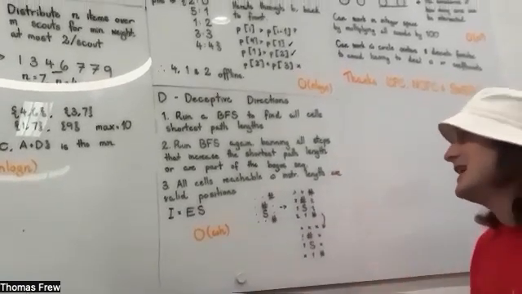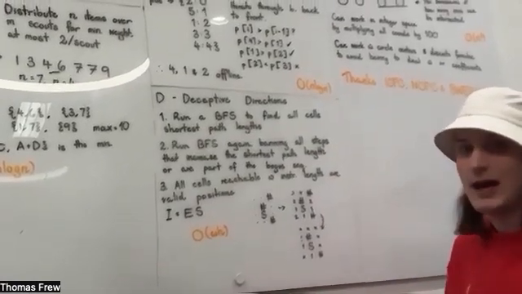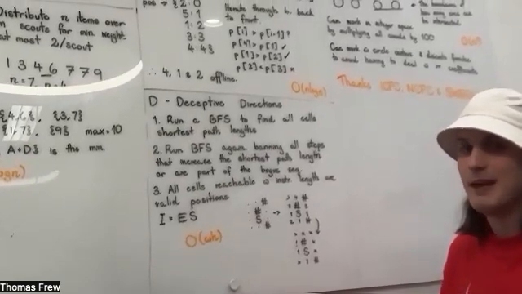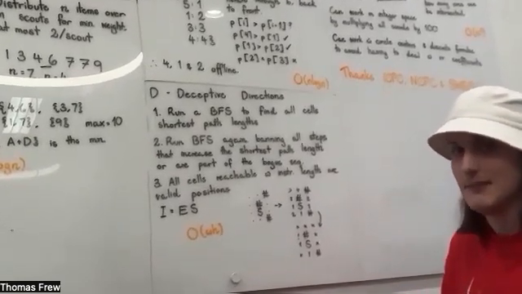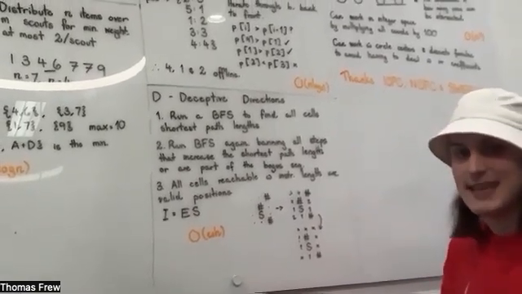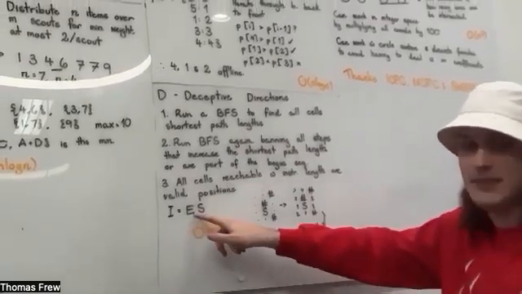The second step is we run the BFS again, but we ban all the steps that will make the shortest path longer. We don't want to go on a path that is not the shortest because that won't lead us to the treasure. That's part of the problem statement. And we also don't want to take any steps at the current iteration that are part of this sequence.